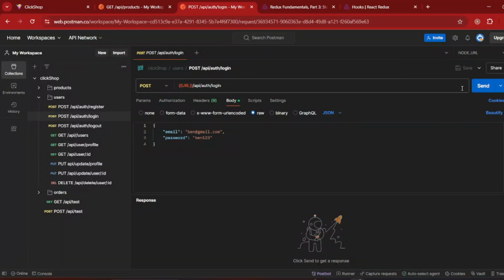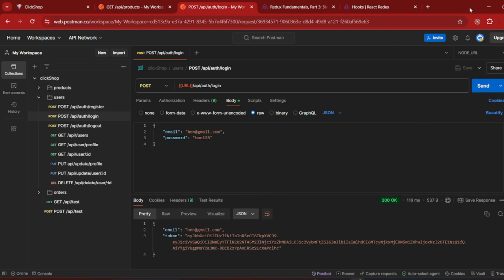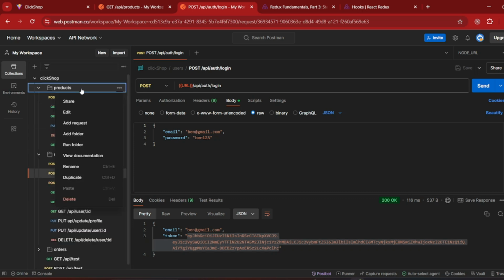Okay, so let's take Ben, he is an authenticated user, so let's take his token. And let's get the endpoint here. Why is it not providing me?